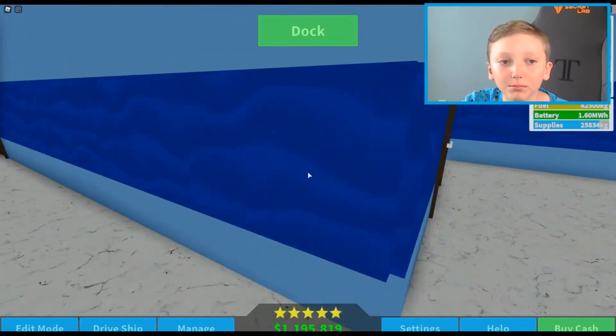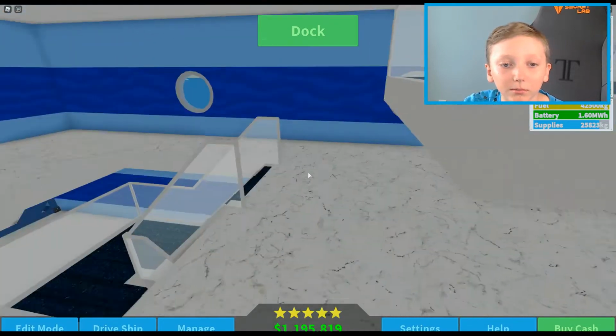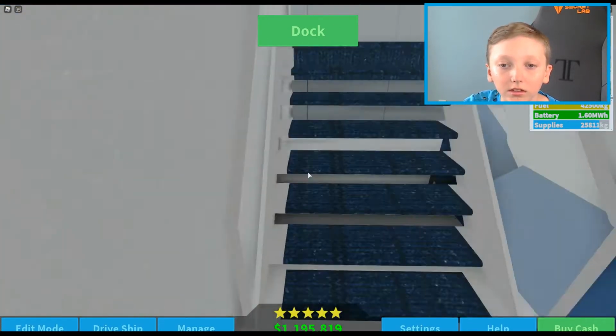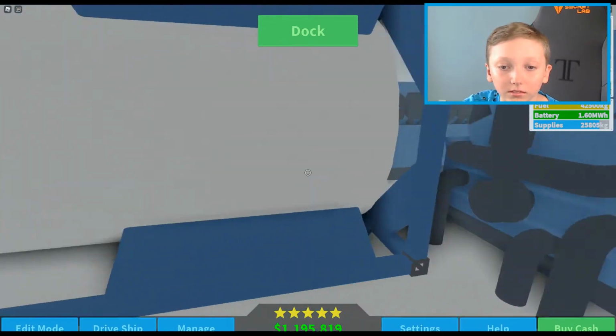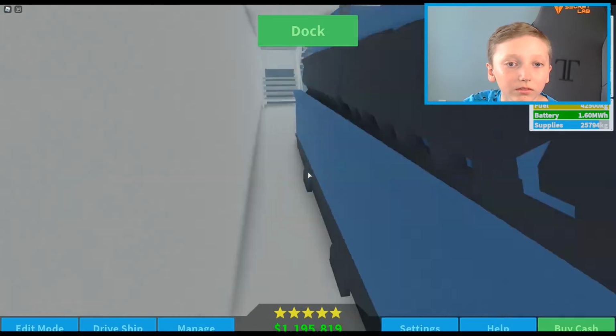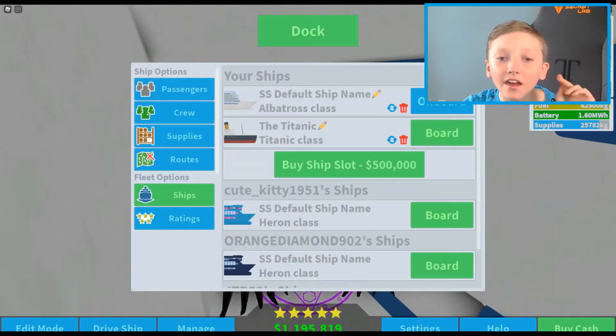We go down again. We actually did put some stuff here. Marble. Some more beautiful chairs. And yeah, I guess that's it. Oh! A little Titanic.